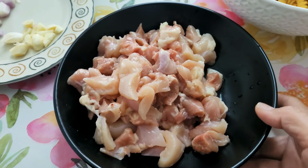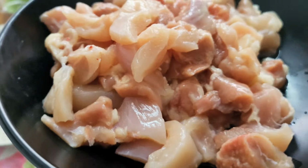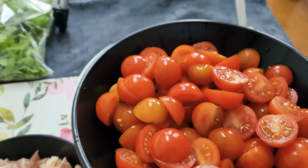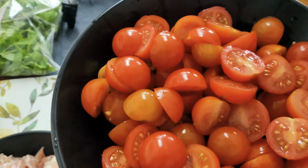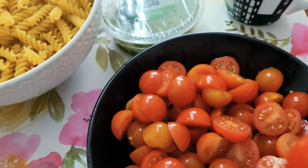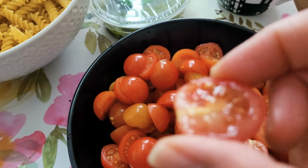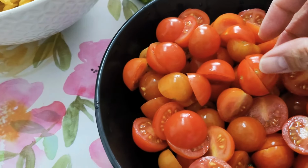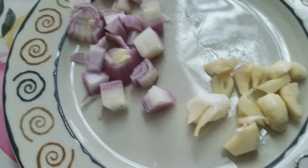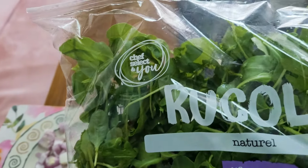And of course, chicken, already sliced, and tomatoes. These are cherry tomatoes, those small tomatoes, you know, and then you cut them in between. And then of course garlic, onion, and rucola.